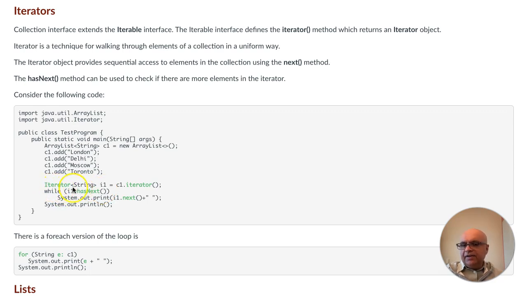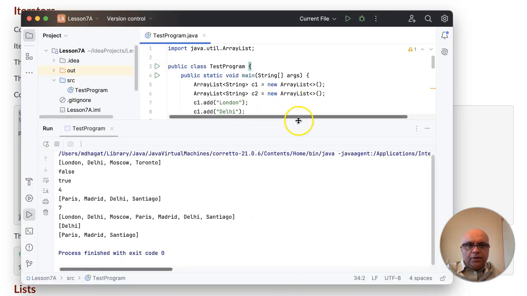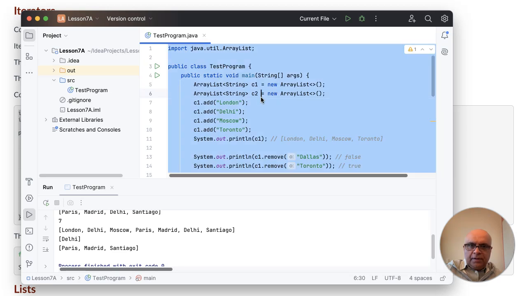Iterator itself is a generic, you will notice, and I'm using the hasNext method of the iterator to check if there are more elements. If there are, then I use next to get the element where my cursor happens to be, and I print a new line at the end. So let's actually try this out. It's a very small example. We will overwrite what we had earlier, right?